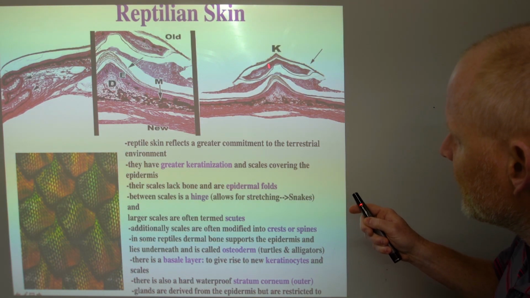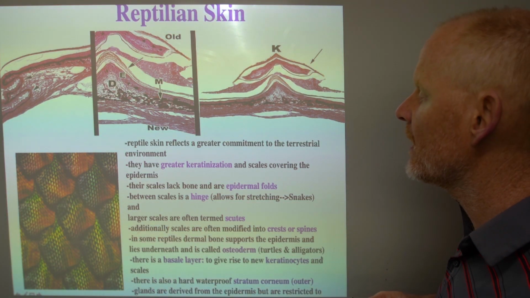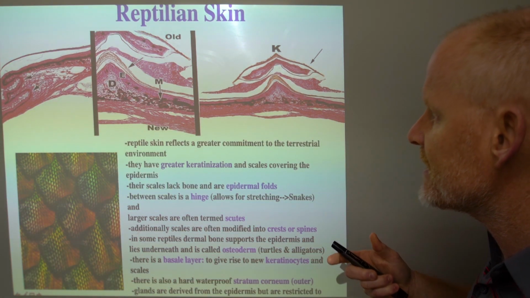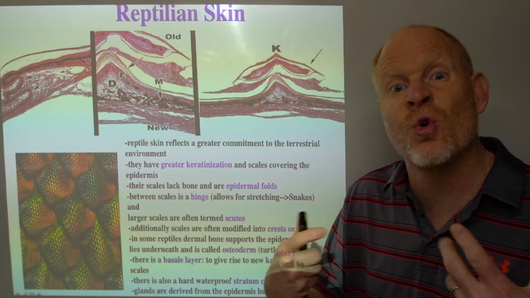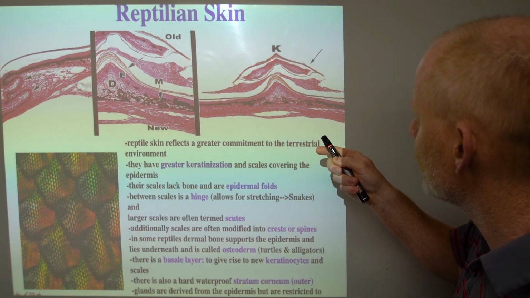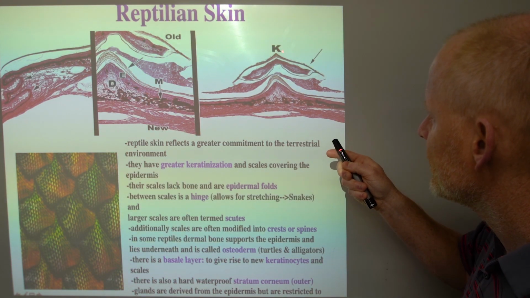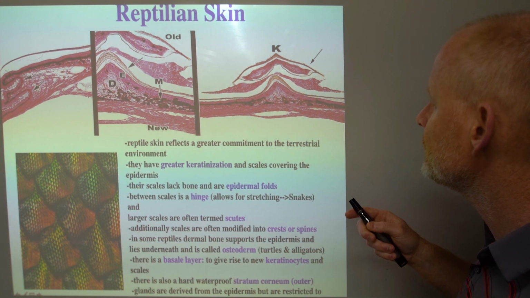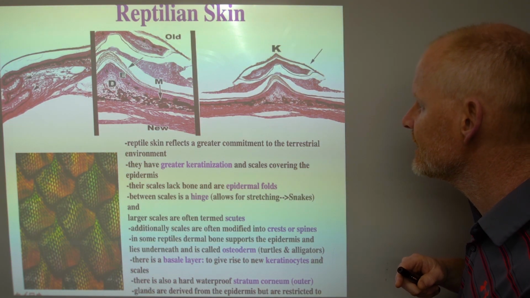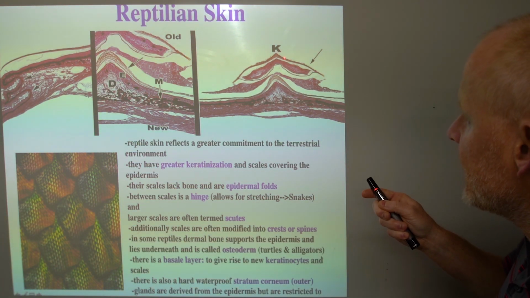This is what a typical skin sagittal section in a reptile looks like. You've seen this before in lab, but what you're seeing here is the corneum. The scale here, the epidermal scale, in most reptiles is a corneal, stratum corneal specialization. And you can see the stratum corneum is very, very tight and cemented together to form that cap, which the point here is called the keel. And then underneath that, you'll find the rest of the epidermis, and then you will find the dermis underneath that.